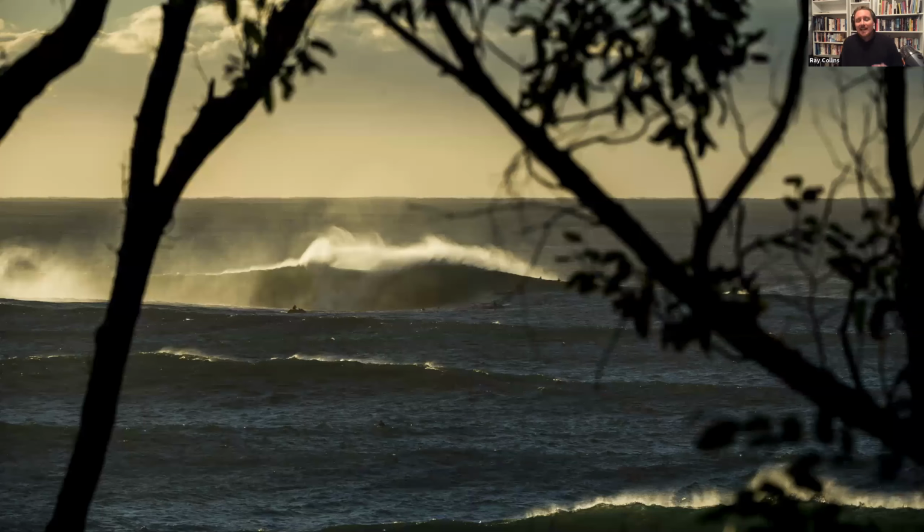Another kind of lesson I learned around this time was that you really shouldn't be influenced by others so much. You should be really shooting what you want to see, not what you think others want to see. And this particular wave, I'm not sure if you can see those little dots floating around the whitewash there, but that's about 2 kilometers out to sea.